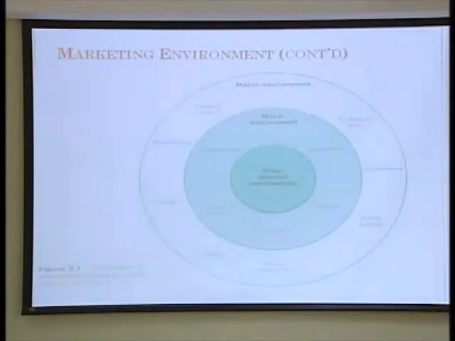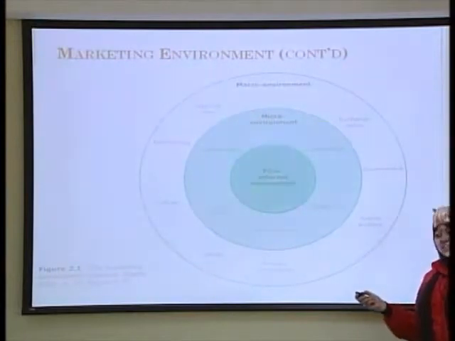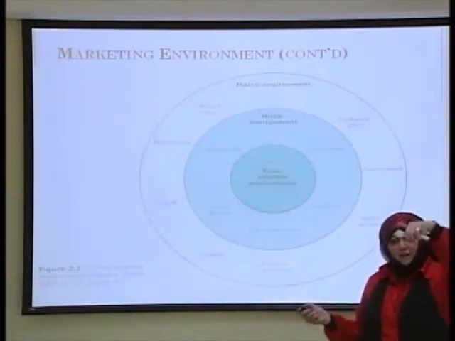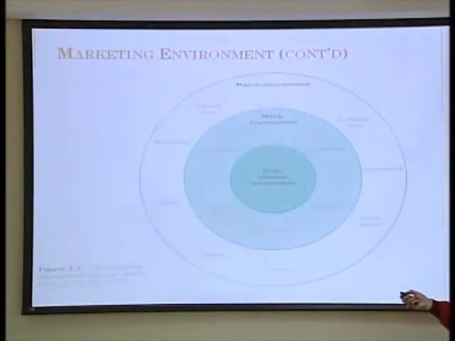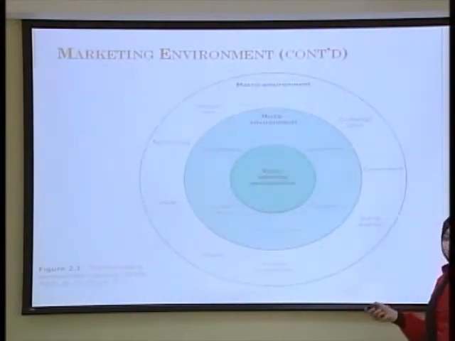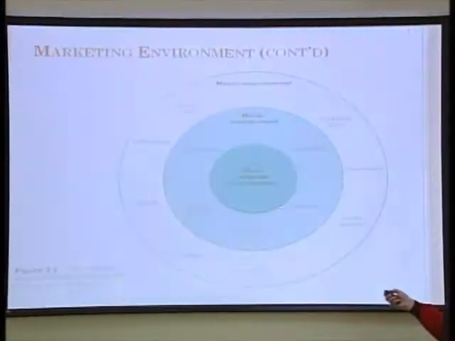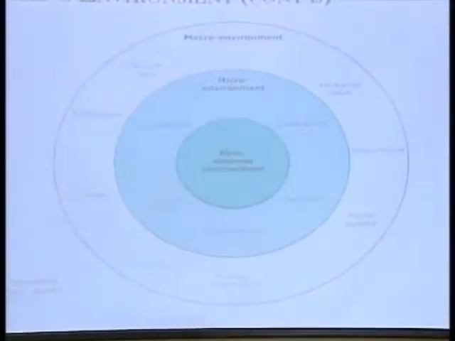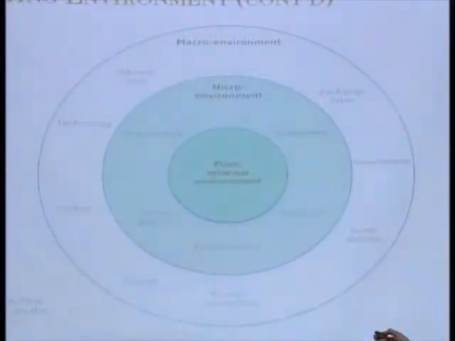Let's see. What is this? Here. This is the internal environment. This is the organization. This is the firm. So we mean by the internal environment, the organization itself, the environment inside the organization itself. Okay? This is what we mean by the internal environment. Then we have the external environment. The external environment is composed of 2 layers. The micro layer and the macro layer. So the micro layer is this one, the one that includes the parties with which the organization has a direct contact.